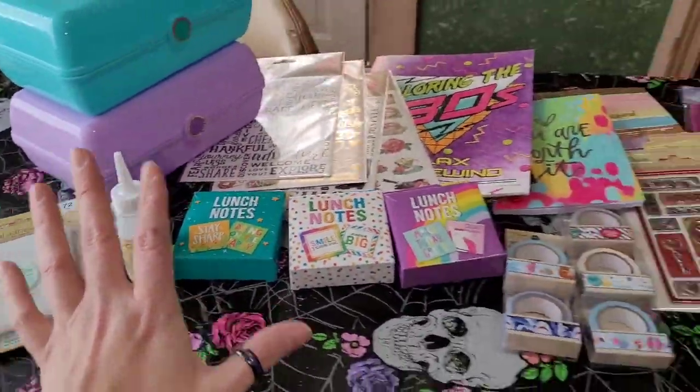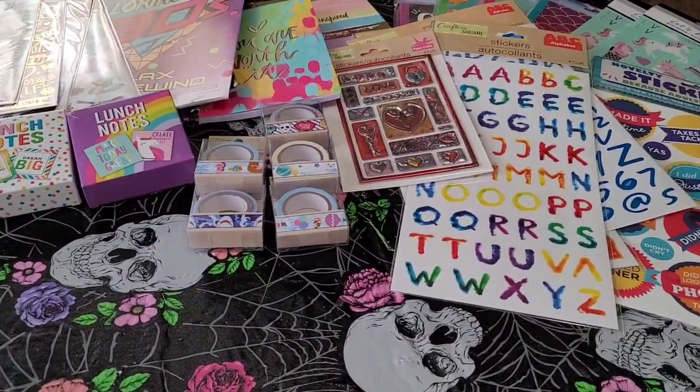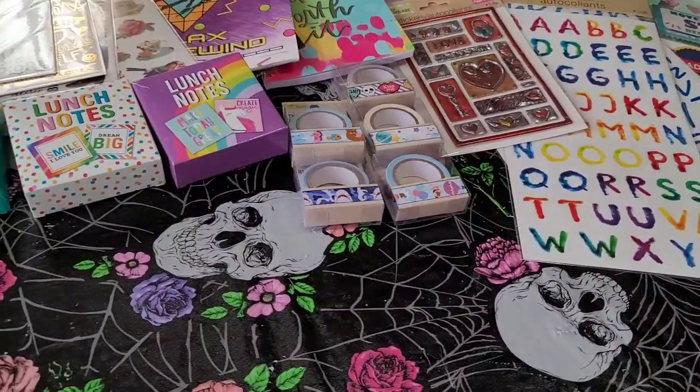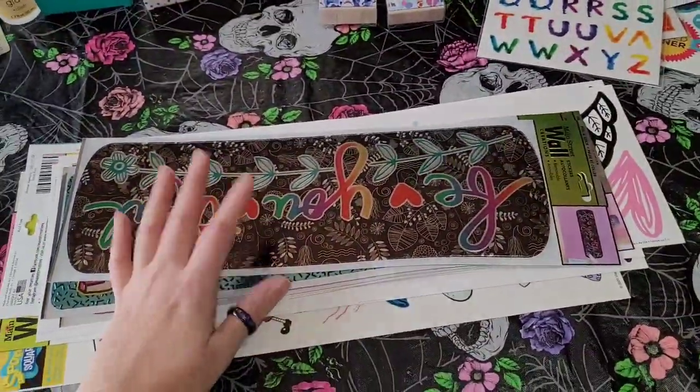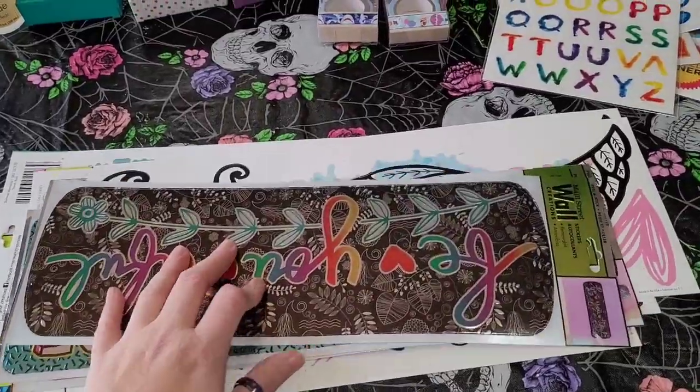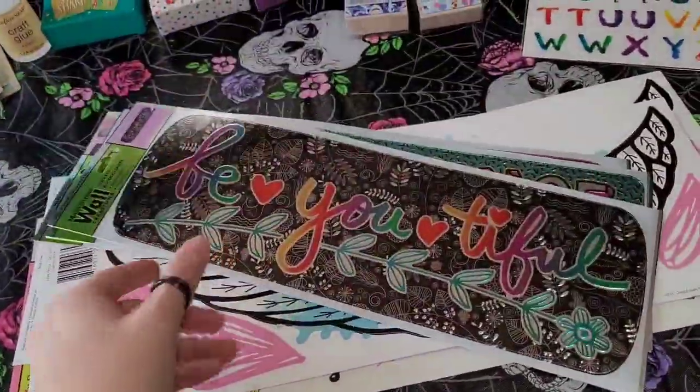I'm just telling you, look at this stuff. Just even this stuff. So many different things you could already be doing with all of this stuff from the Dollar Tree. If you guys are true Amanda Random fans here, you know that this is one of my favorite places in the Dollar Tree.